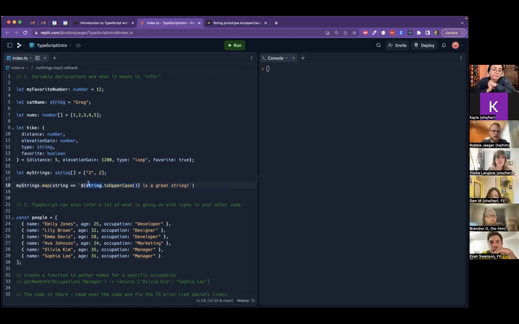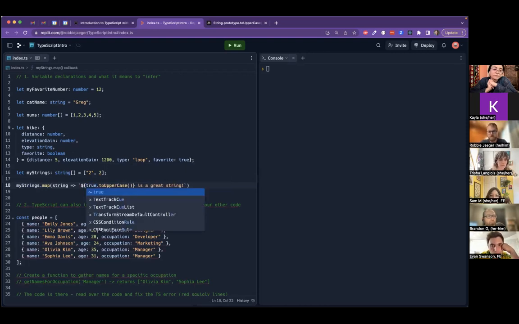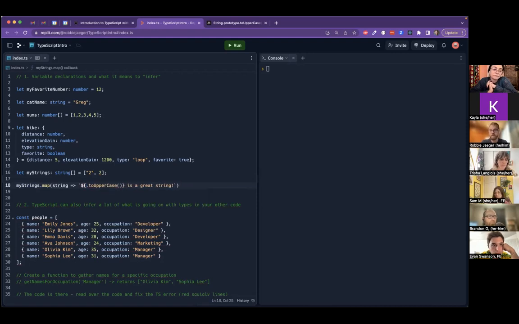We're never going to get 5. We're never going to get true. We're never going to get some random object. We can be certain, we can feel very confident that it will always be a string, because we've said that this array only has strings.